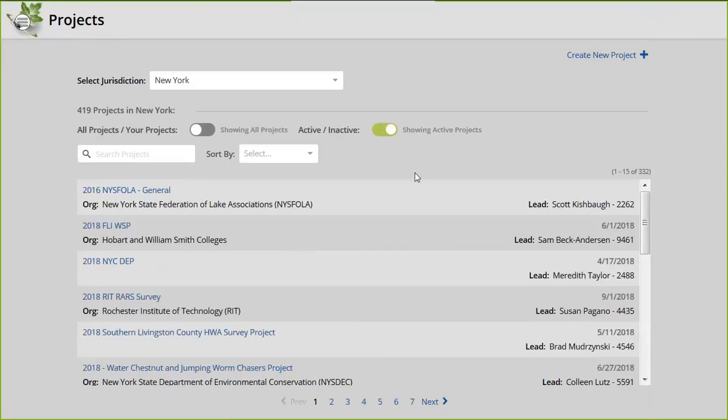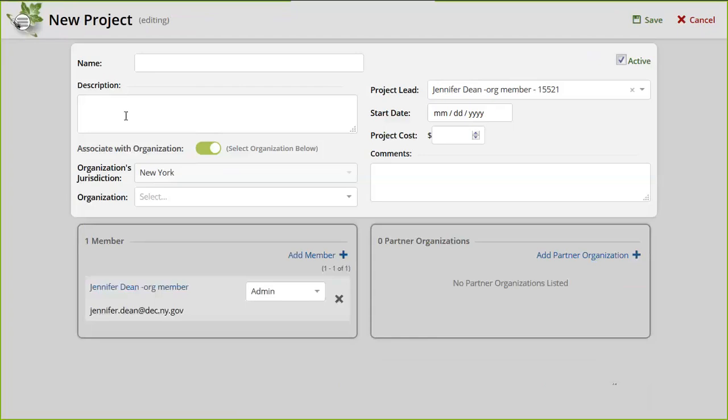And so that was working with existing projects that we have. So now I'm going to create a new project, starting from scratch, and there's this little button in the upper right to create a new project. And so if I go up there, I can create my own project in there.